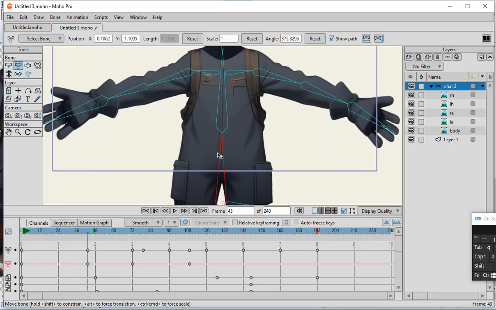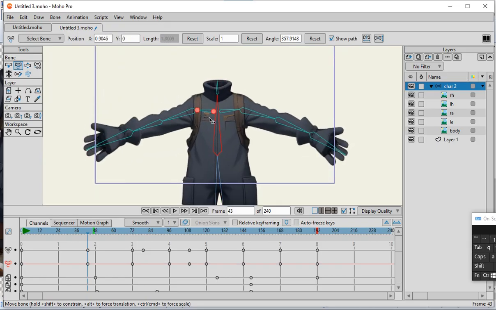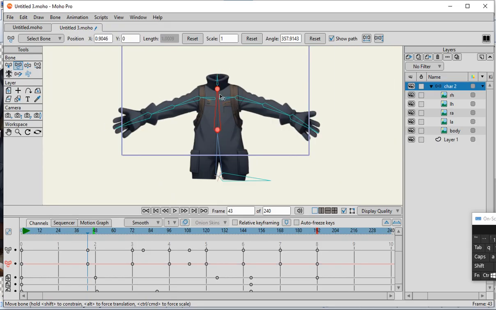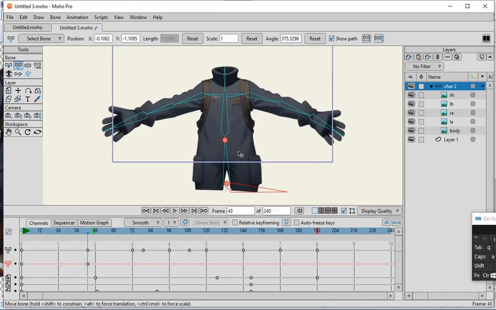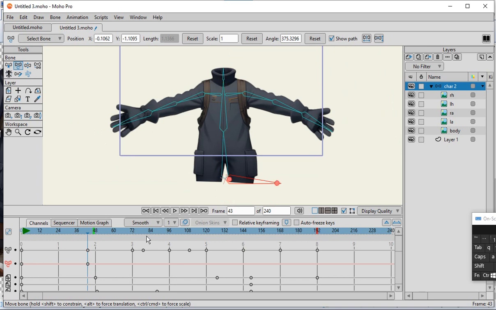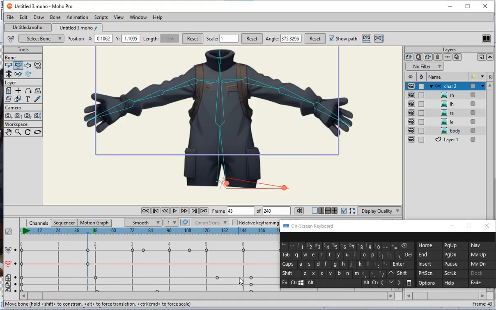Alright, so if you're looking at your template, this is how all the bones should look, and we'll be going through that next here.